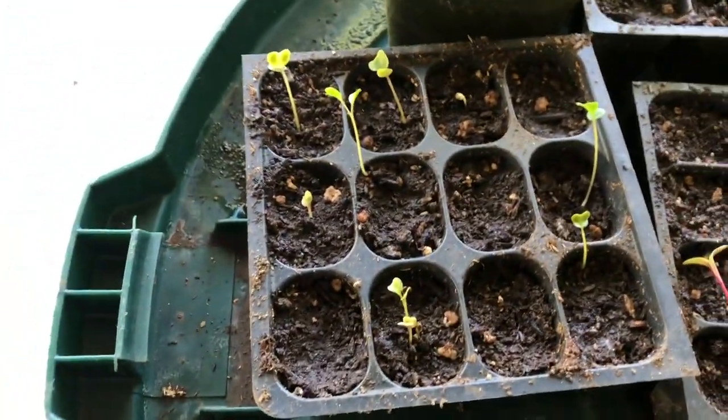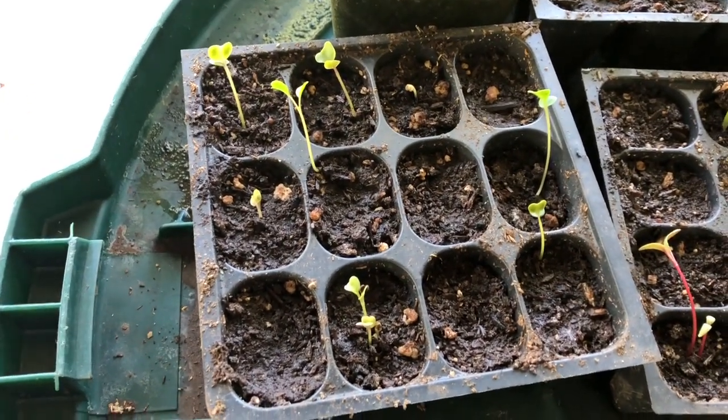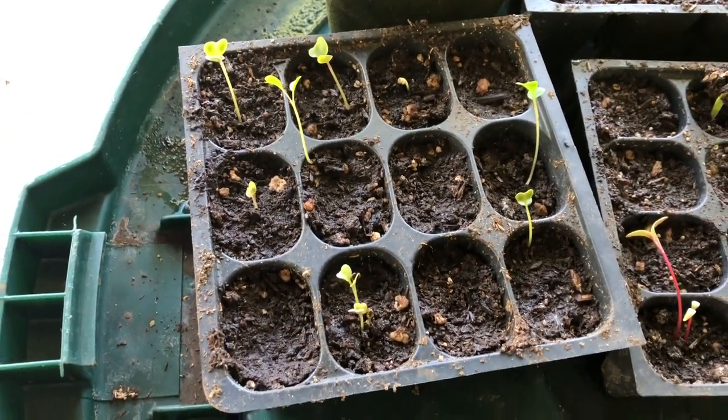Those are some Swiss chard. It looks so far like only 2 sprouted. This is, I think, dinosaur kale is what it's called.